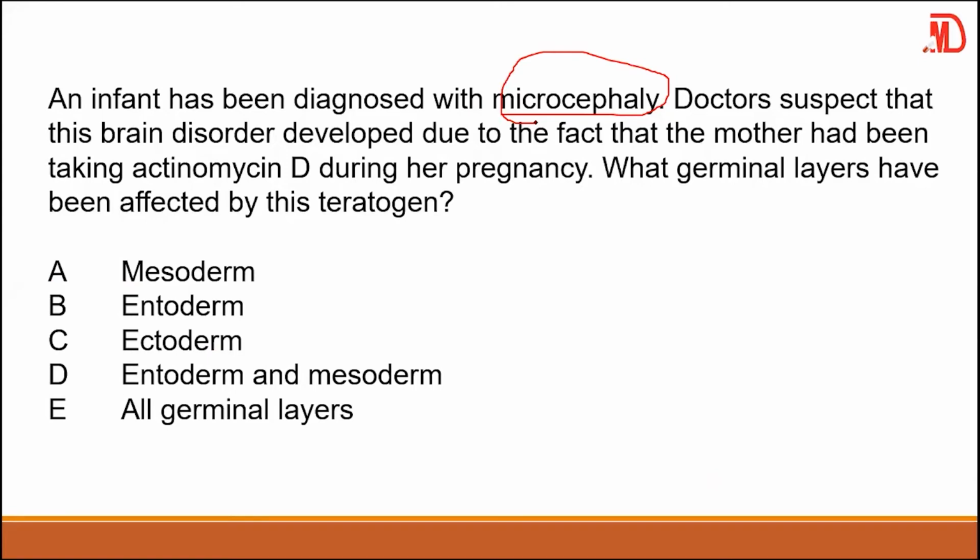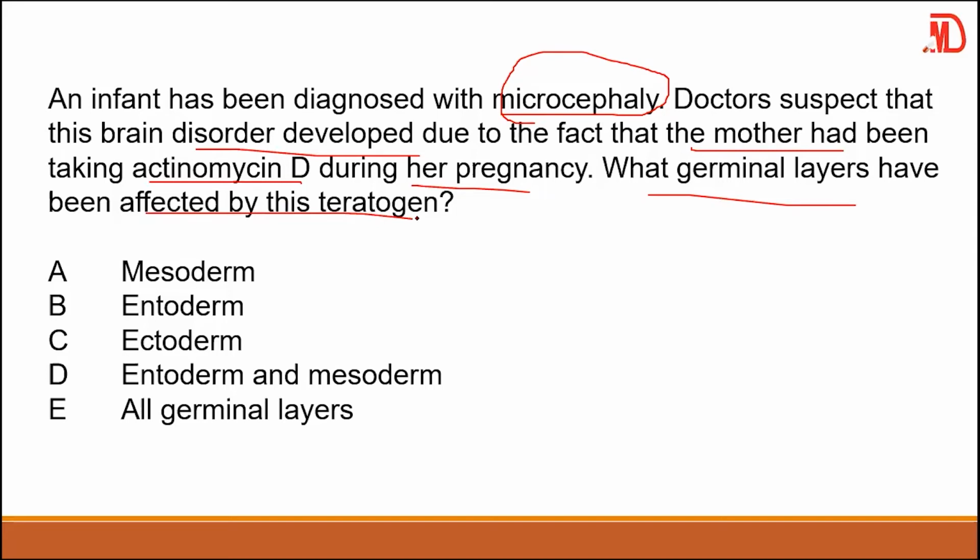Microcephaly. The brain is not well developed, or it's kind of small, or a small head, let me put it that way. Now, doctors suspect that the brain is underdeveloped due to the fact that the mother had been taking actinomycin D during her pregnancy. So what germinal layers have been affected by this teratogen?